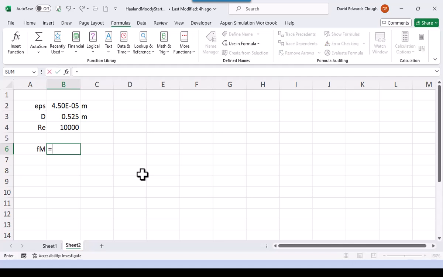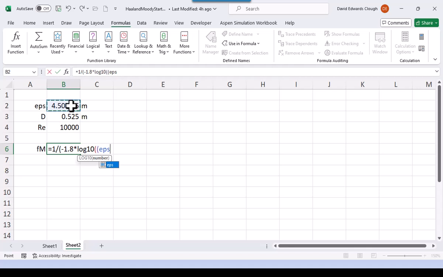So it's going to be equals 1 divided by left parenthesis minus 1.8 times log 10 left parenthesis. Then I'm going to click on the EPS value up here.